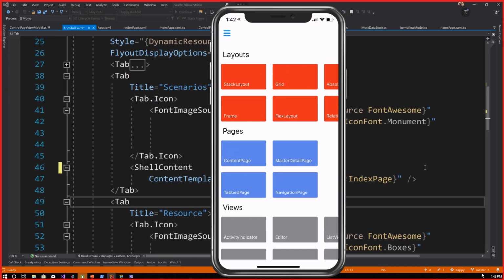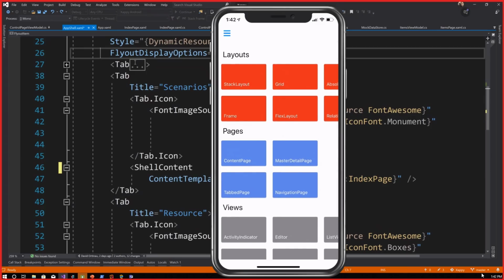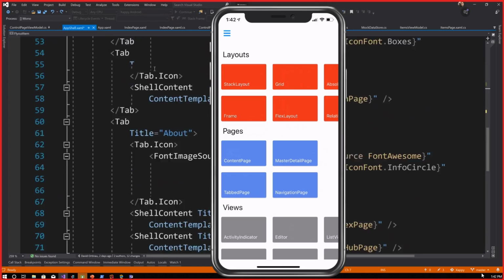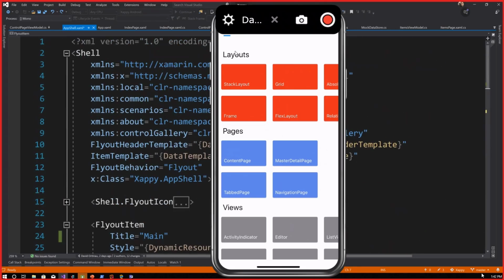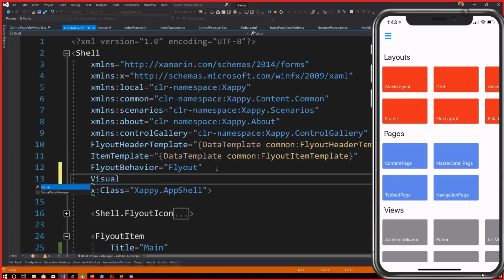Yeah, that was a question from Chase: does it play nice with Visual, and does Visual Material apply to shell by default? And I think you said no. Well, it doesn't apply to the shell itself, so that's coming, a more material-looking shell as far as the layout aspects of it, the way the tab bar and header bar and everything are laid out. But it will apply Visual to all the internal content. So if you set it at the shell level, that will still trickle through to all your different elements.